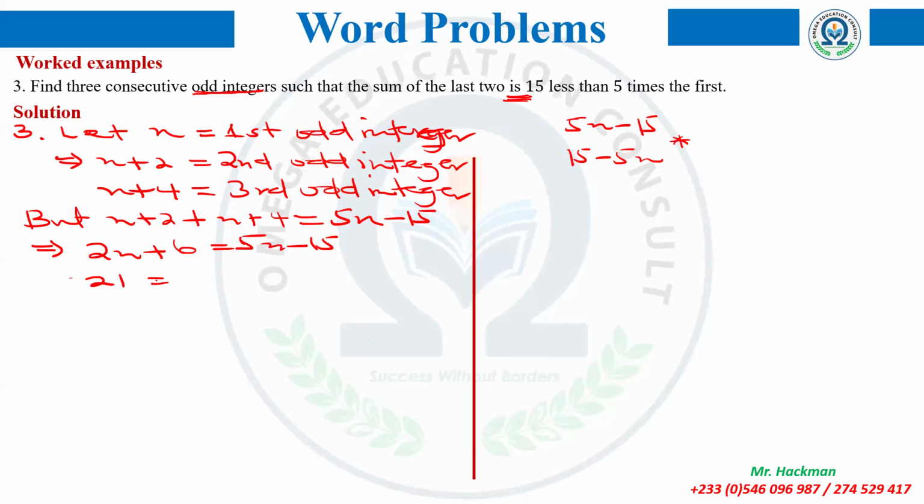Okay, and that should be equal to 5x minus 2x, and that will give us 3x. You know, it's not necessary to write 6 plus 15 is equal to 5x minus 2x. You can do that mentally. Whenever you are adding or subtracting, that could be done mentally. So indirectly, I have my 3x is equal to 21.